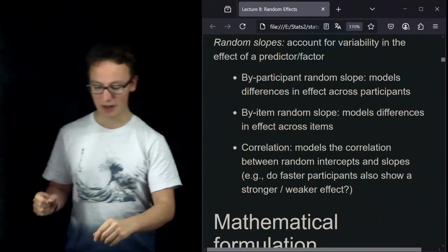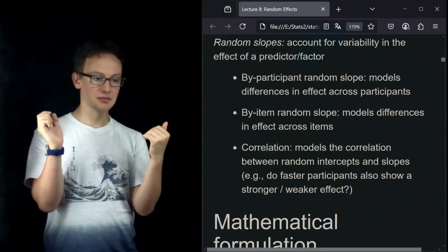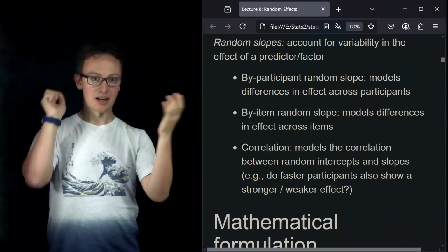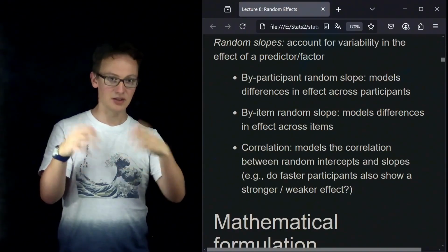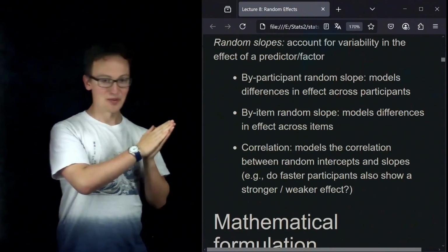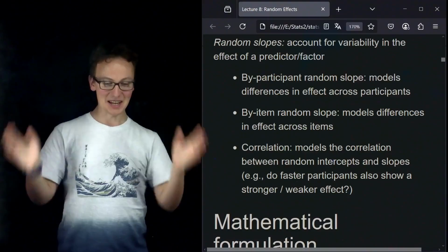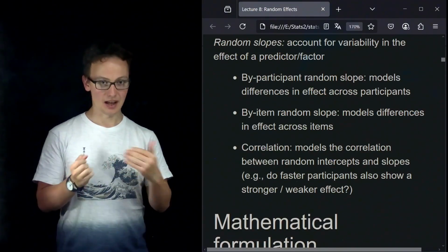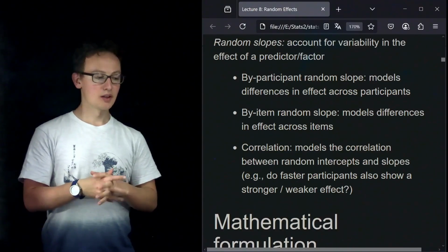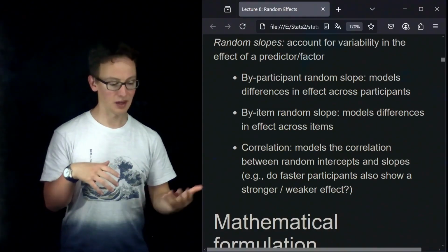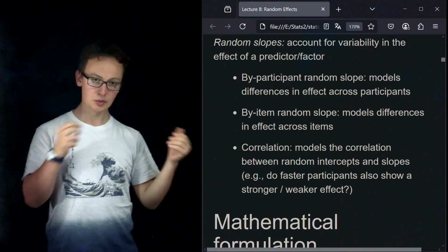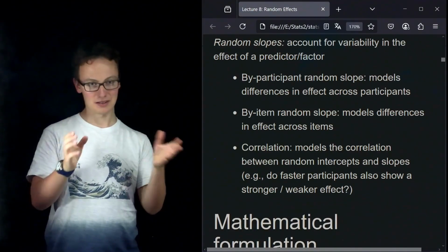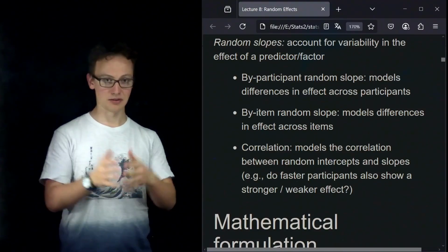So you might imagine that there is like this positive effect of some particular beta 1 value, let's say 2, for like the overall data. But you also have these adjustments now, which are estimated in the mixed model, where you can account for the fact that maybe some people are less sensitive to word frequency and so show a smaller effect of word frequency, even though they might still show one in the same direction as the general trend.